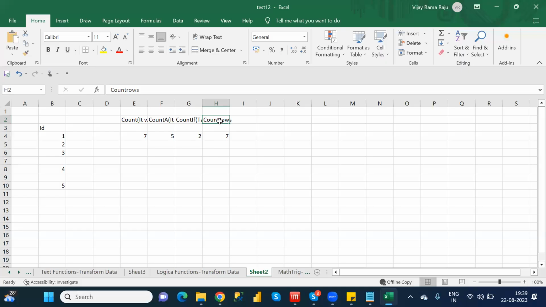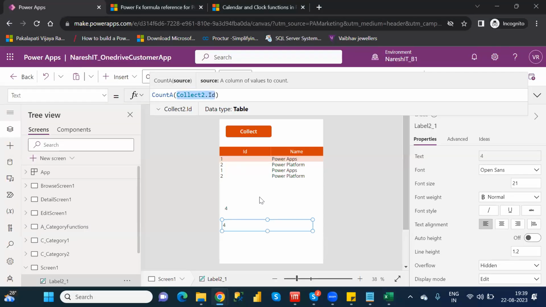That's the reason I'm explaining here itself. Okay. So these are the table level counts. CountIf means it is based on a condition, it will count it. CountRows means you just need to pass the table name. That's it. In that particular table, how many rows are there? It will count and give the result. That's it. Table level count. This is the CountRows function. If you know Power BI, then the CountRows function is also there, as well as in the Power BI Transform Data option. In that also the CountRows function is there. Same here also. Understand clearly?